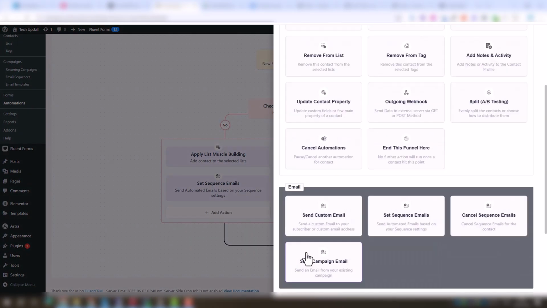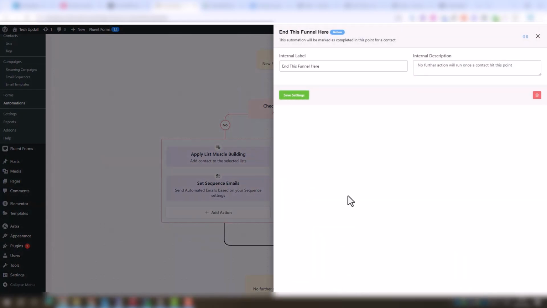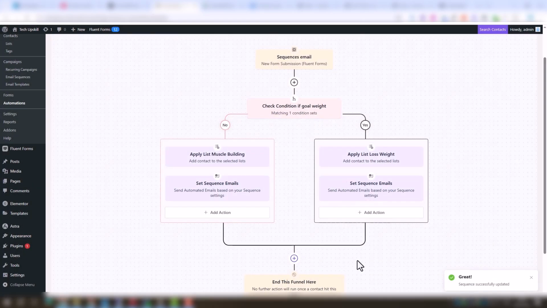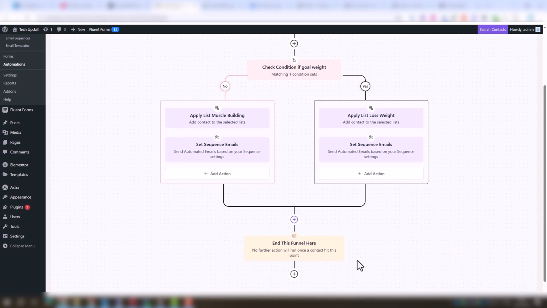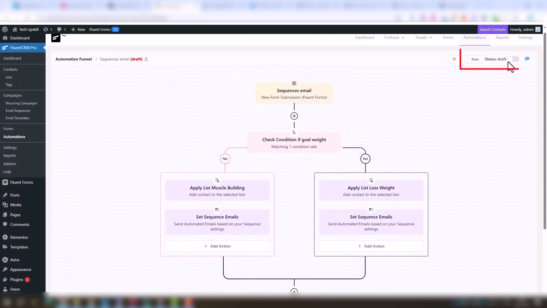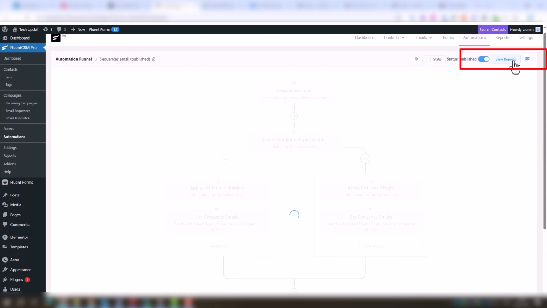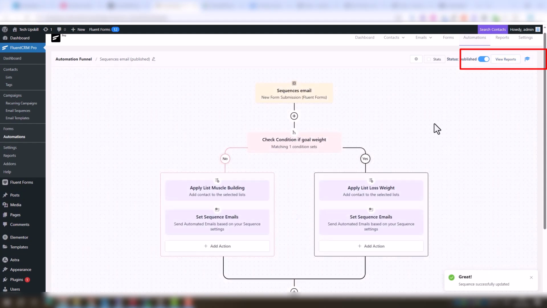Finally, I'll add an end funnel step to close out the automation. Before exiting, make sure the automation status is set to Published, not Draft, and test it to confirm everything is working as expected.